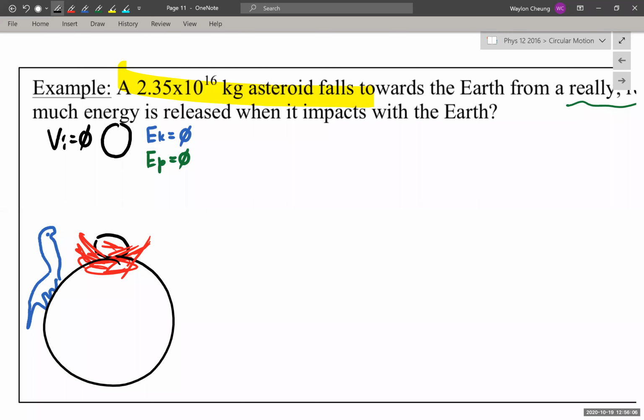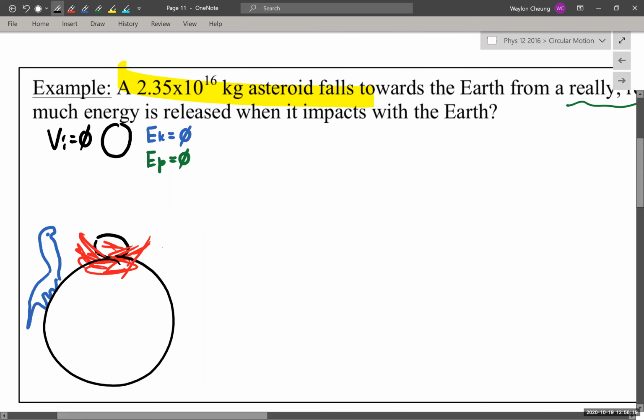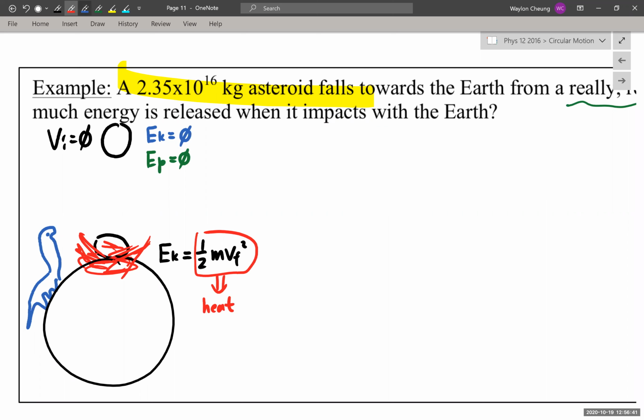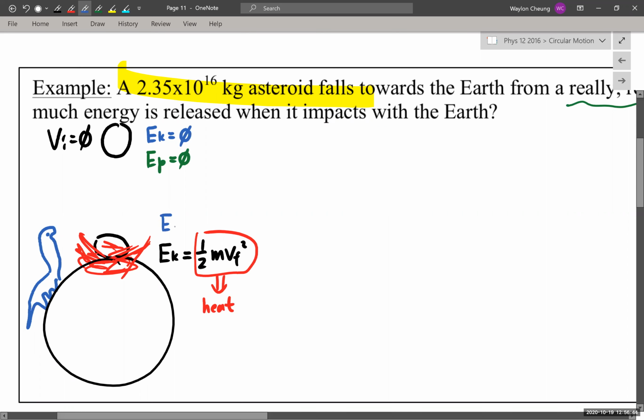So this is exactly the same idea. The kinetic energy that you had just before you hit is completely absorbed by the Earth and the asteroid, and it turned into heat, okay? So basically, all of this kinetic energy just before you hit the ground, which can be calculated by 1/2 mv squared, we don't even care about that part. I just wanted you to know that all of these energies just turn into heat when you hit the Earth. And the heat, that's the explosion, right? The heat, light, sound, that's the explosion. And that is what killed, well, the dinosaur in this case.